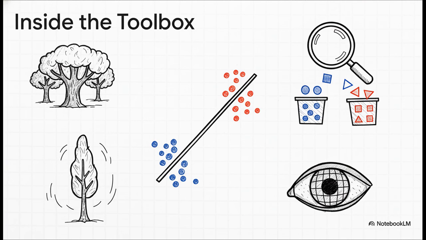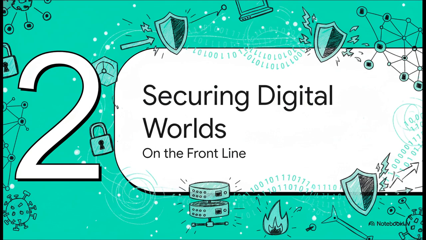First up, you've got the random forest, which we're calling the powerhouse, because it uses hundreds of simple models to make one super accurate prediction. Then there's the decision tree, the sprinter, which works like a lightning-fast flowchart to classify things in a snap. We've also got the support vector machine, the divider, which is just brilliant at drawing a line and cleanly splitting data into different groups. Next is logistic regression, the classifier, a real reliable workhorse for all sorts of classification jobs. And finally, the convolutional neural network, or CNN, the visionary, which specializes in, you guessed it, seeing and recognizing patterns in images.